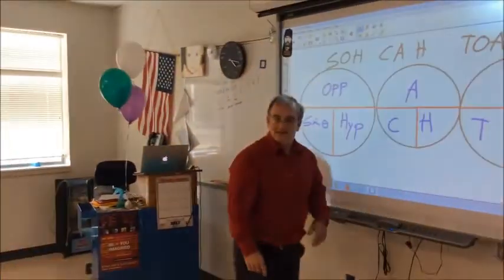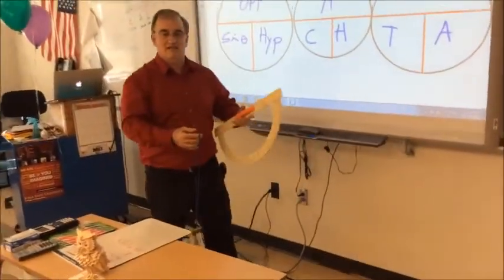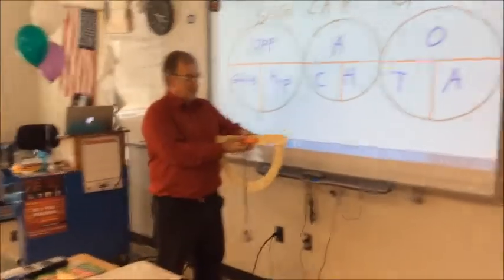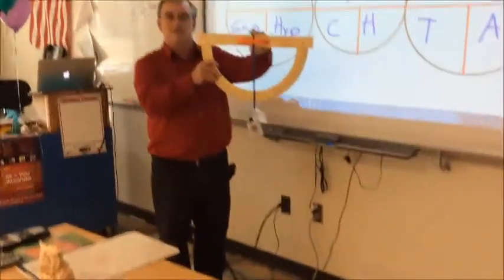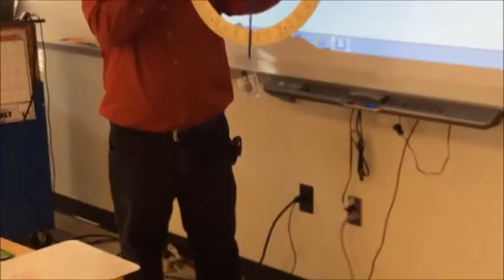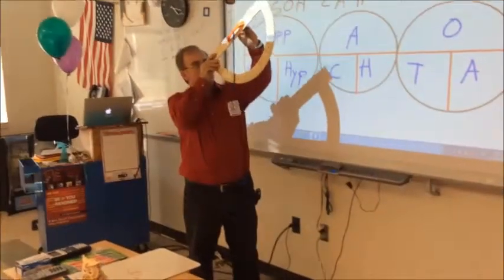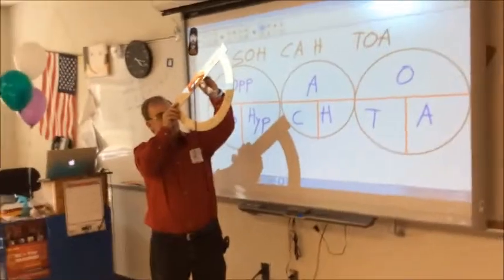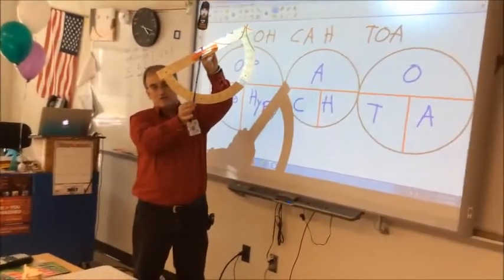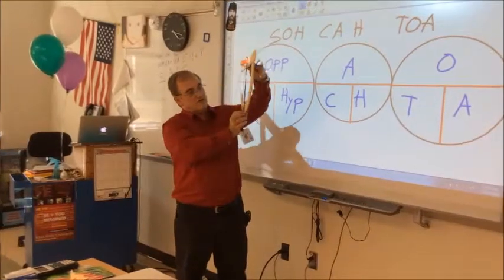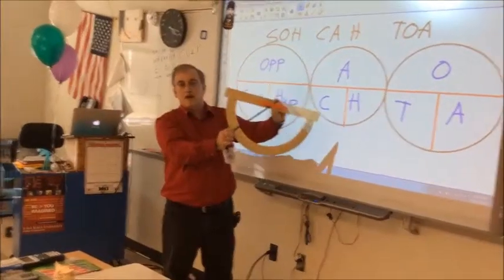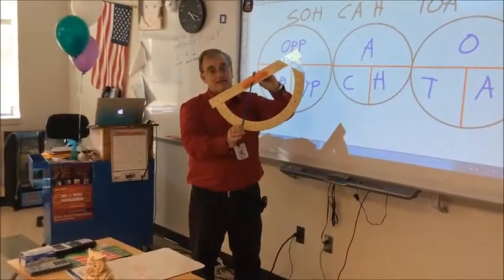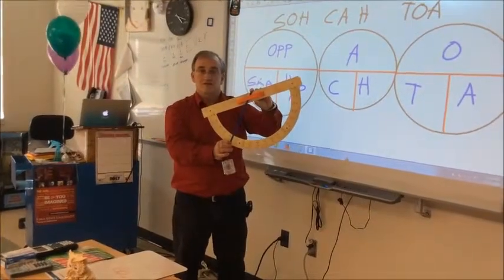Now, since it's visual learners I'm dealing with, what if I want to know how tall a building is? Can I take this board protractor and this simple plumb bob weight, and if I stand a distance from a building, and then I look at the edge of this protractor and aim for the top of that building, can I now get the angle, the difference in the angle from my 90 degrees vertical to whatever that building was? And if I know how far away I am, now can I calculate the height of that building using SOHCAHTOA?